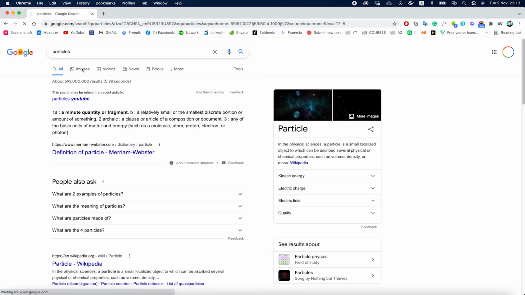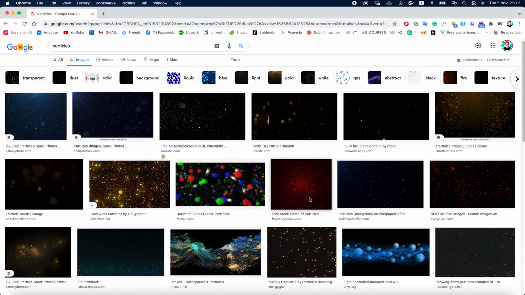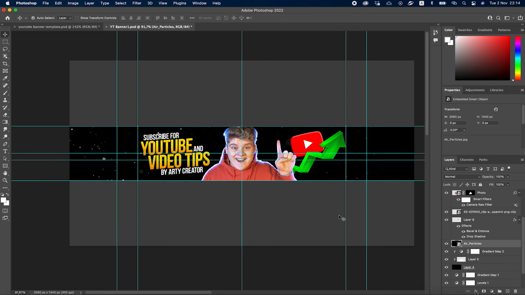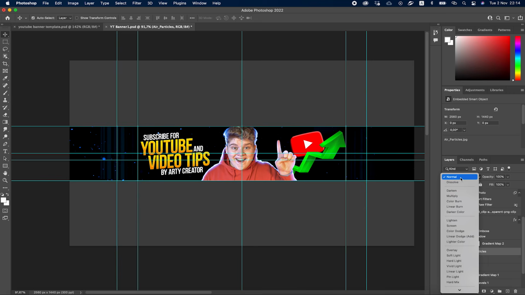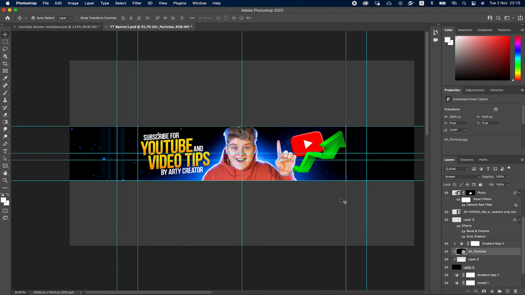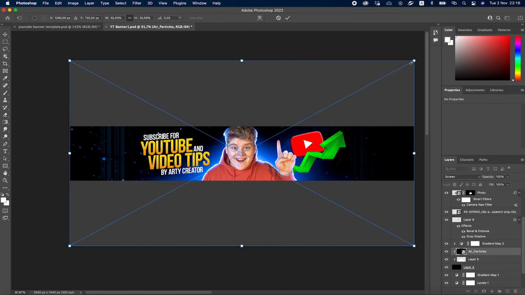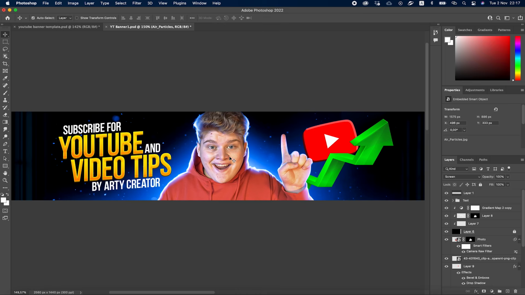Now guys, let's add some particles to our photo to make it look even cooler. Just Google it, go to the images. It doesn't need to be transparent, so choose whatever you like. I have some particles in my folder already. Now important thing, you need to place the layer with particles right here to make it the same color. Then you need to go to the overlay and change it to screen like that. Now it's cool. Let's hide our extras. So for the particles you can scale them like that, and now we can start the final color correction.